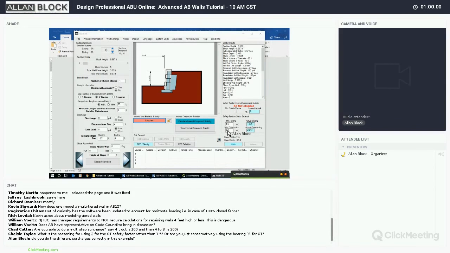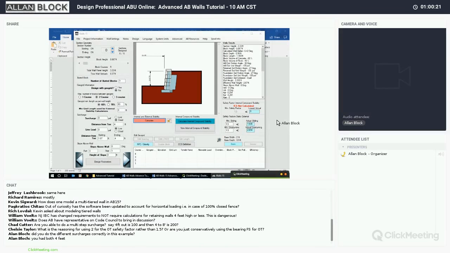Did you do the different surcharges correctly in this example? I'm not sure where that question is from, Allan. Talking about, I did do multiple stepped surcharges, say 4 feet out I did the 100, and then 4 to 8 feet I did the 200. Well, let me go back.